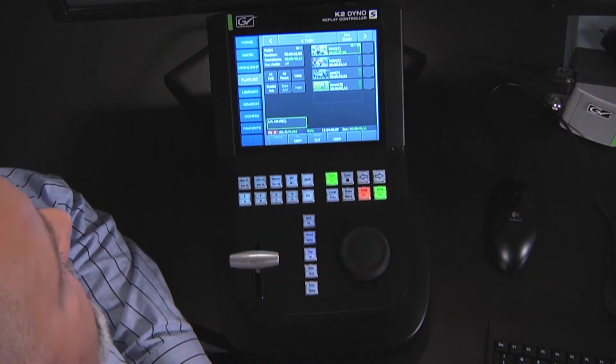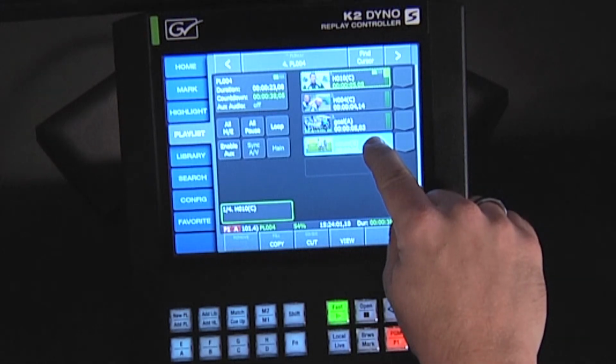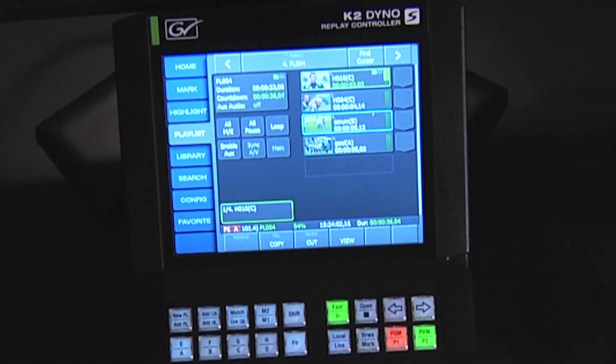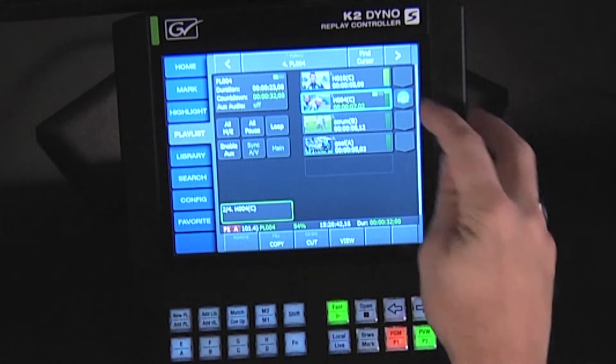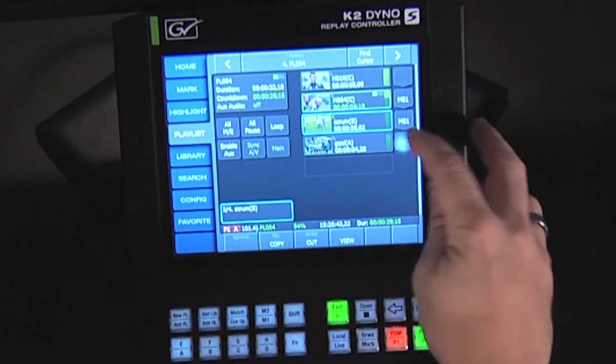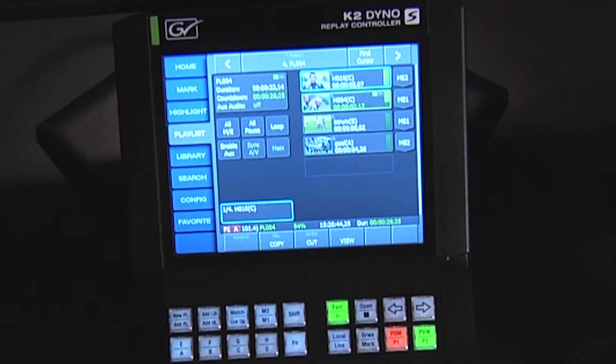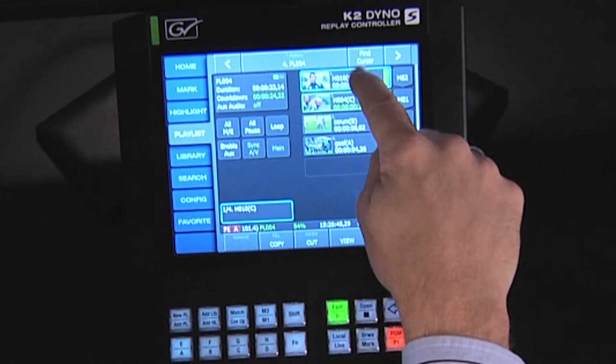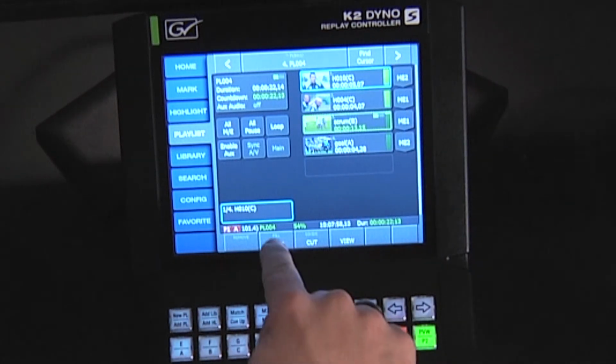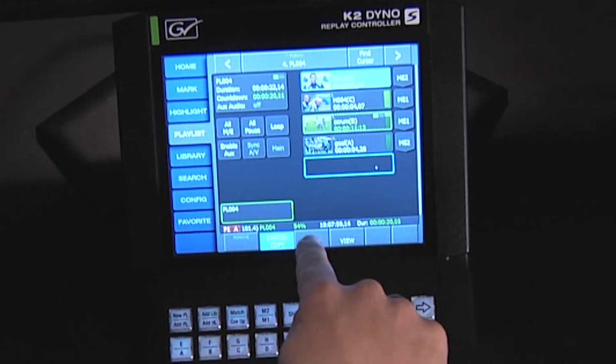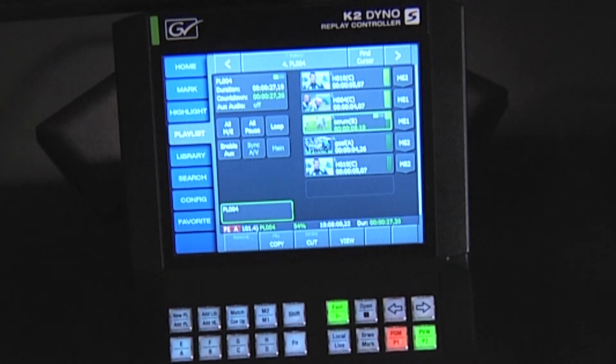Now, a cool feature that we have is that I can change the order while the playlist is playing. Again, nobody in the industry does this. If I'd like to add a transition, I can turn on my transitions and do this all while it's playing. I can select the first clip that's already played and go copy, come down here, and hit paste. And now it's at the end as well as the beginning.